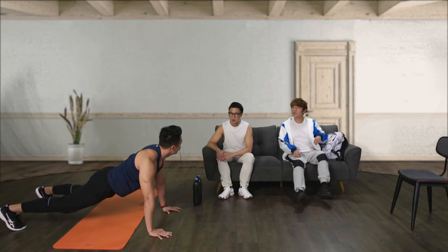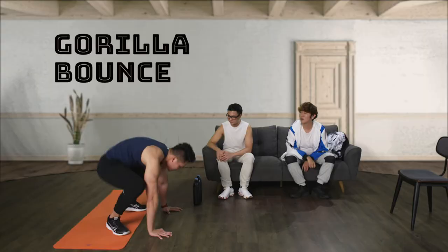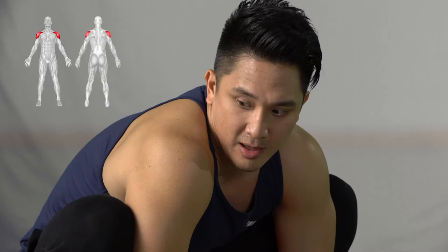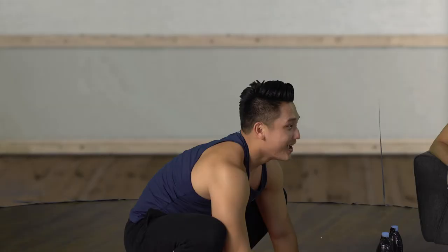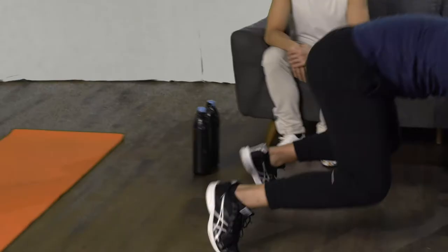Yes. Okay, continue. So after we finish, we're gonna do our next traveling step, which is called gorilla bounce. From here, you're gonna bring your legs in. Keep your chest up and your palms rooted to the ground. Don't relax your shoulders. Keep your shoulders back up, retracted. At the bottom, don't relax your glutes. You're gonna keep it under tension. Everything nice and tight. We're gonna move like a very graceful gorilla. In. Here. In. Here. In until our chair.